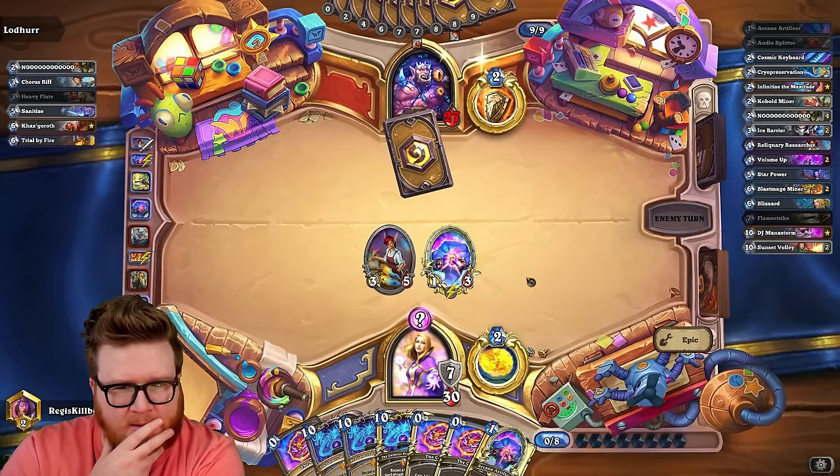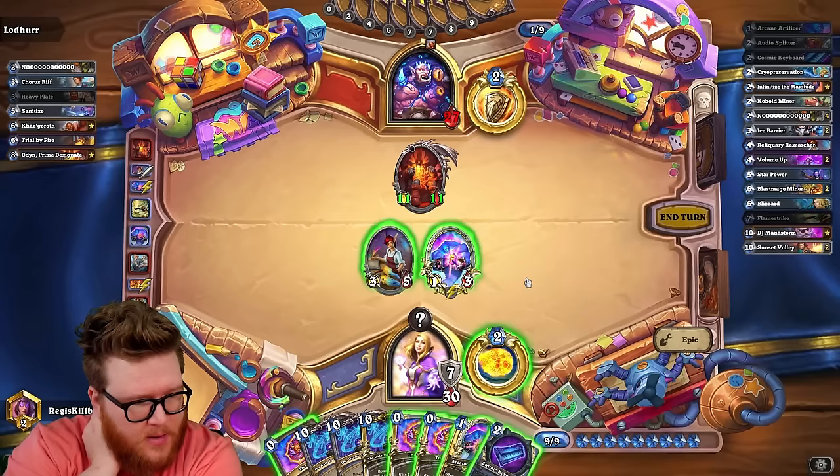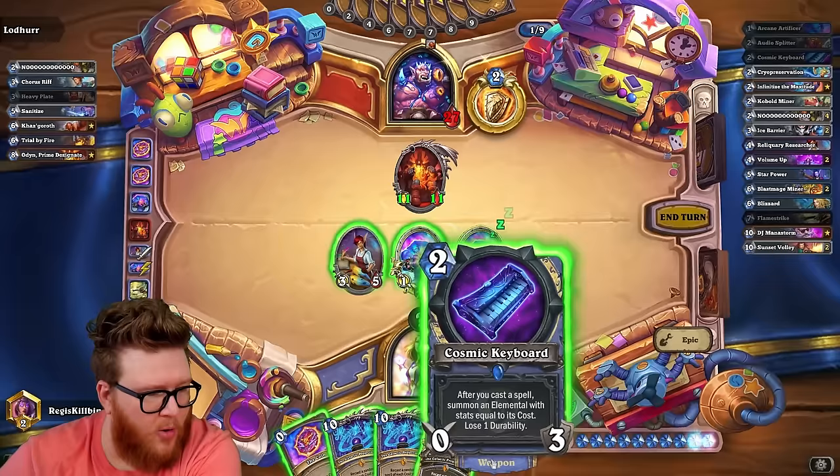Okay, so they do have an Odin, unfortunately. This is where the pressure kicks up a little too hard, I think. So, Orb, I mean, it's a lot of armor. It's a little bit of value sometimes. Bro, we could almost Cosmic Keyboard too, but I don't think we can wait.